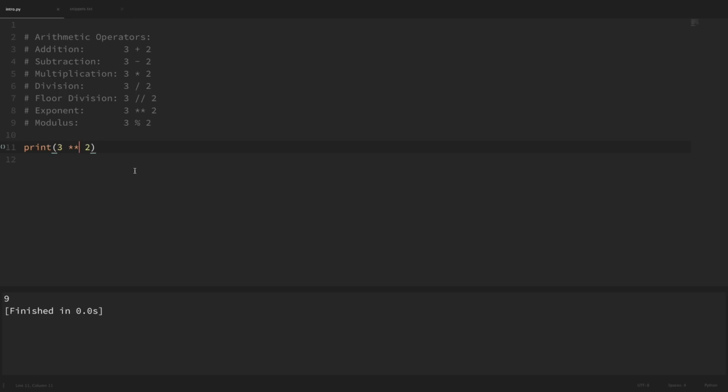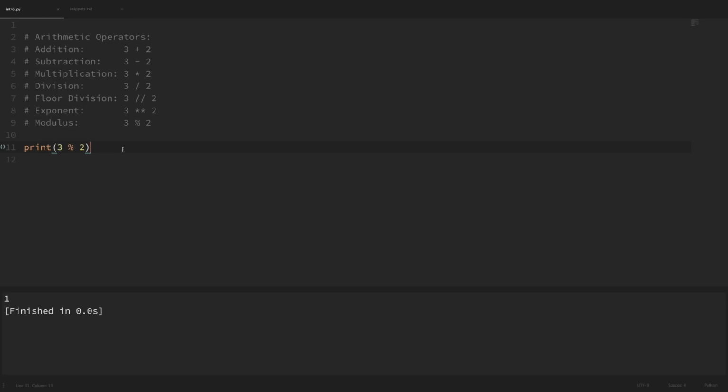Now, this last operator here is called a modulo operator, and it gives us the remainder after a division. So 3 mod 2 will have a remainder of 1 because 2 goes into 3 once with 1 left over. So if we say 3 mod 2 and run that, then we can see that that is equal to 1. Now, a common use case for this is to tell if a number is even or odd. The reason for this is because every time you divide a number by 2, there are only 2 possible remainders. It's either going to be 0 or 1.